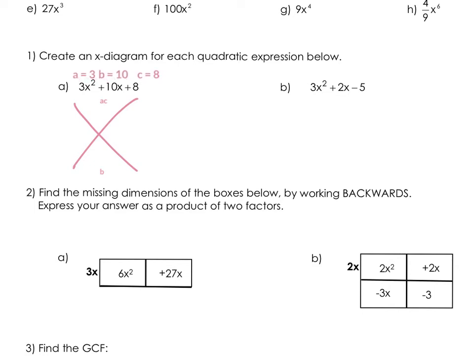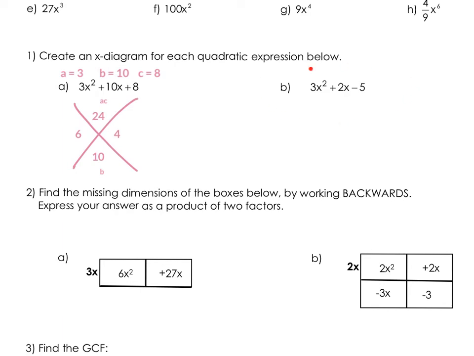Once I've figured out A, B, and C, I can now go ahead and fill them in the parts of the X diagram. So A times C, 3 times 8 is 24. So 24 goes in the top of my X. And then B is the B term, 10, that goes in the bottom part of my X. So now remember, we want two numbers that have a product of 24 and a sum of 10. So we have to think of the factors of 24. And remember, you can also get those by using your calculator. Take the number that you're looking for the factors, 24 in this case, and then divide by x. Then when you go to your table, if there's a whole number, that means that it is a factor because it divides in evenly. So then we could look there if we needed to, or just think of what the factors are. The first one that works would be 6 and 4. So 6 times 4 is 24, and 6 plus 4 is 10. And now I have my X diagram all filled in.